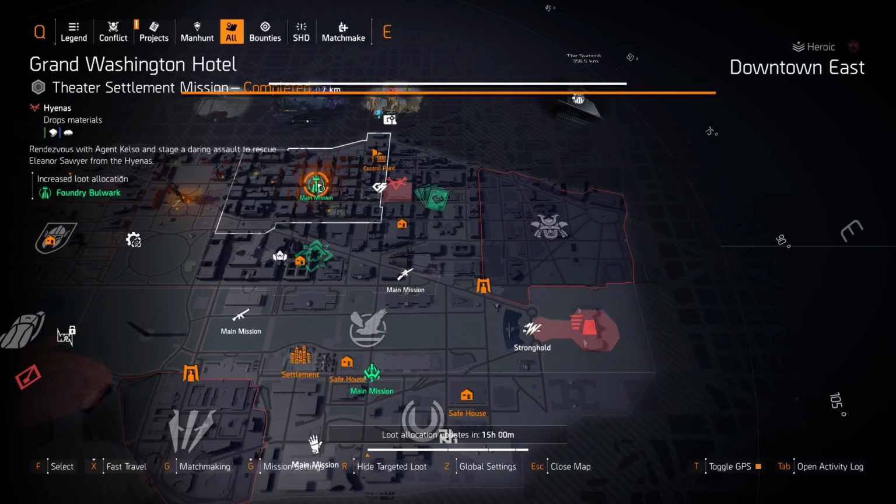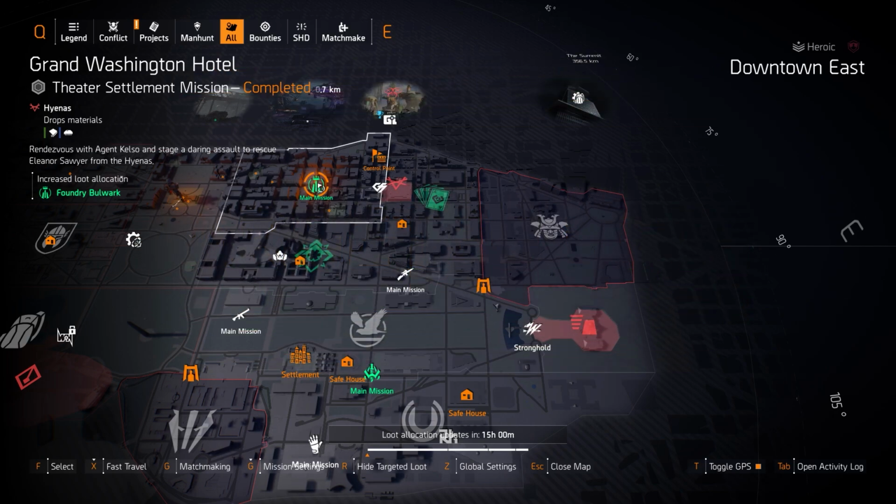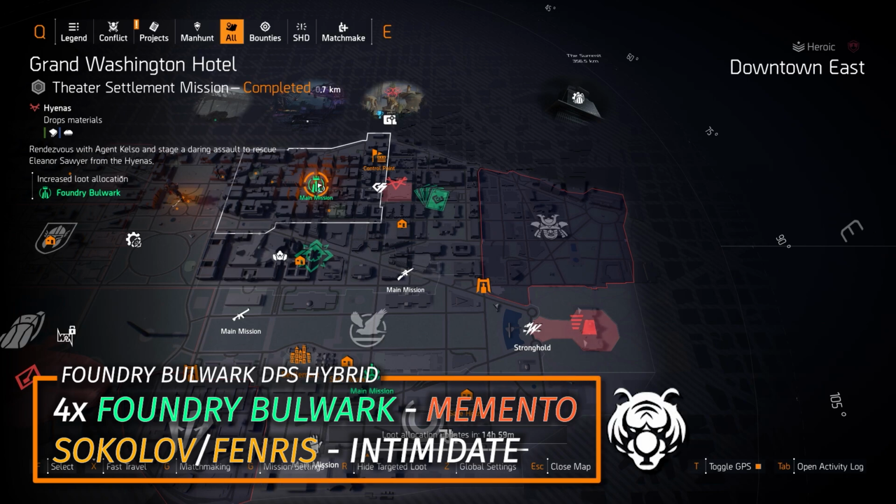Alright guys, now we're over here on the east side target loot highlights. Starting off with the gear sets, we got Foundry Bulwark at Grand Washington Hotel. This is mainly just a tank build in my opinion. I really don't think the DPS hybrid is that great compared to Hunter's Fury or True Patriot, but I guess it is possible if you want to run 4 pieces of this with the Memento Backpack and Sokolov Fenris chest piece with Intimidate.